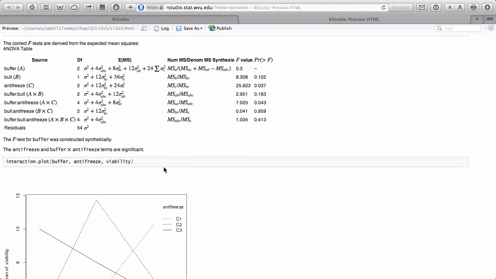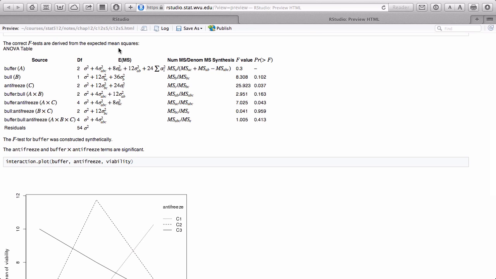So that column under expected mean squares, notice that for ABC, you have sigma squared as the residual variability. And then for the A by B by C, you have sigma squared plus 4. And so you might ask, well, where do I get the 4? And then you have sigma squared ABC. And then for BC, I have sigma squared plus 12 times sigma squared BC, and so forth.